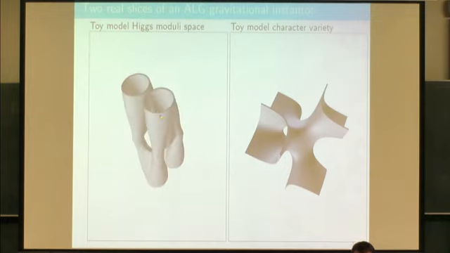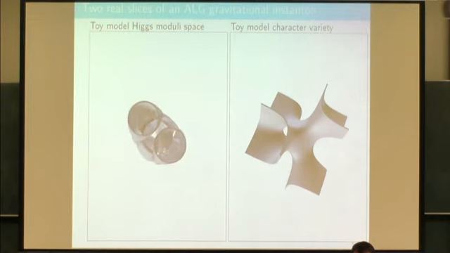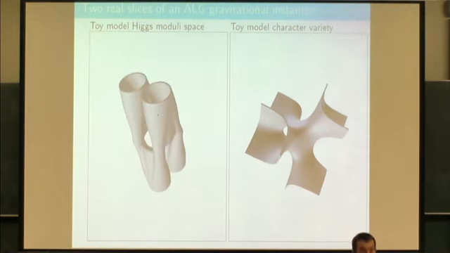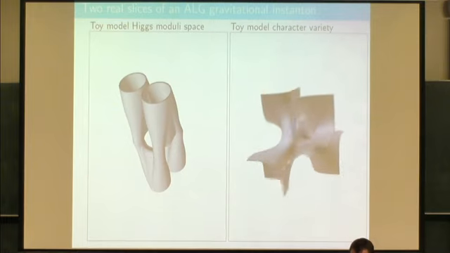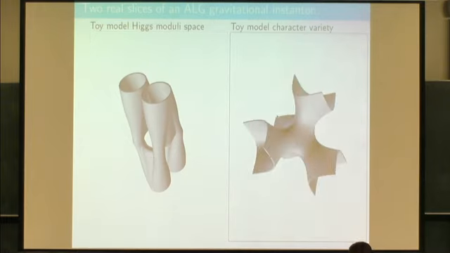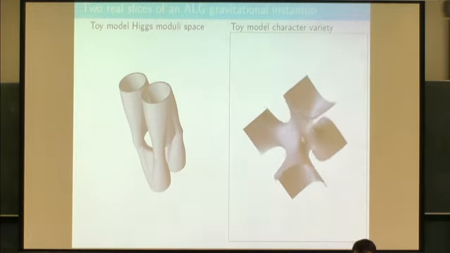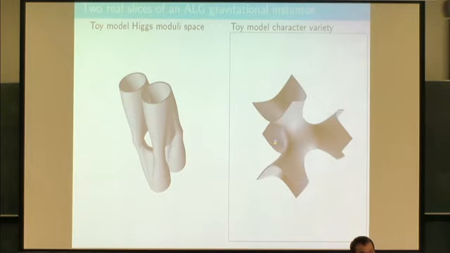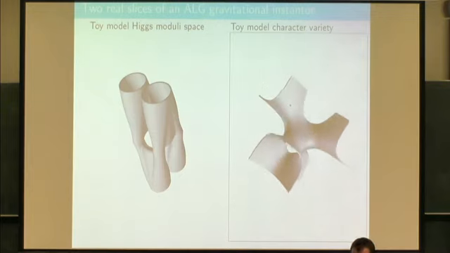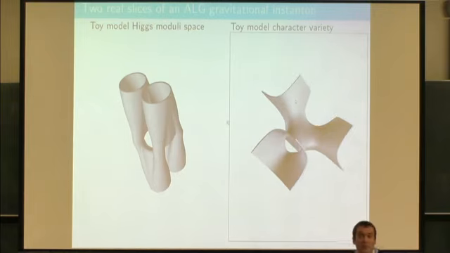Of course, the topology of the two is already different. The toy model Higgs moduli space does retract to those 5 circles, so it has H1 of rank 5, reflecting the 5-dimensional H2 of the original surface. But this surface, unfortunately, misses 2 of the cohomologies in H2. If you think about it, this is just the sphere with 4 disks removed, so it has a 3-dimensional B1. So somehow, taking the real slice, we didn't do it cleverly enough. We lost some cohomology.